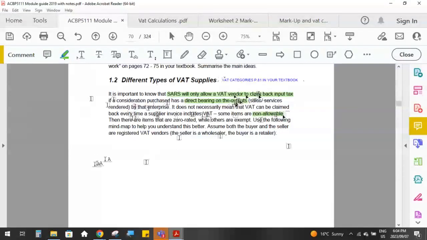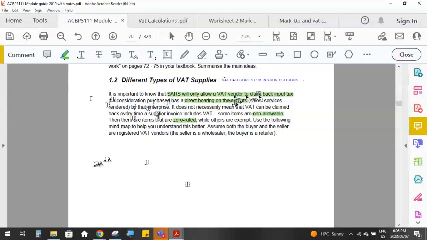And the total is then the cost that we've got to account for in our business. Then there are also some items that are zero rated, which means SARS is levying a VAT rate of 0% on those specific items. And if you look on page 81 in your textbook, you'll see that zero rated items, and these are the ones that you're going to have to memorize: petrol, diesel, paraffin. There's a whole list of basic foodstuffs, which are mostly fresh fruit, fresh vegetables, eggs, brown bread, all those kinds of things that SARS does not add VAT to at all, so they're zero rated.